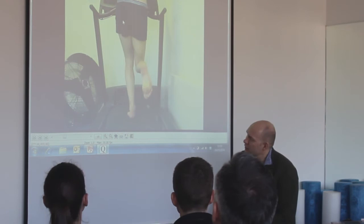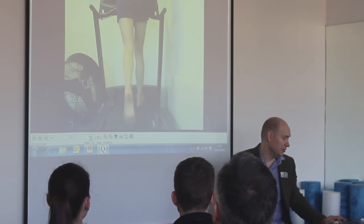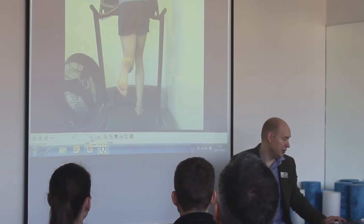So these are the two things we're looking at now. We're looking at the biomechanics of the lower limb. So she's a mild to moderate overpronator at this stage. But this wasn't the affected side, and she had orthotics. Now, the affected side was this side. Here she's landing. If you look at her pelvis there, that is what is causing her injury at this stage.